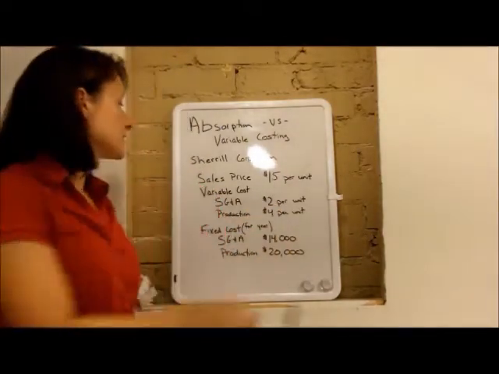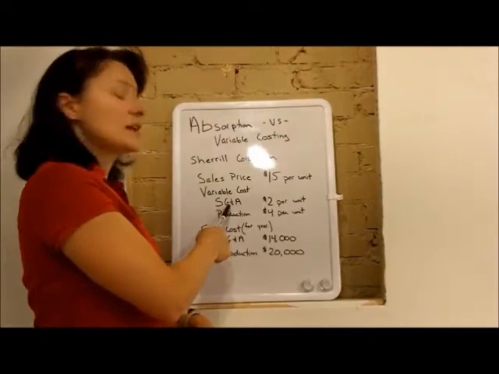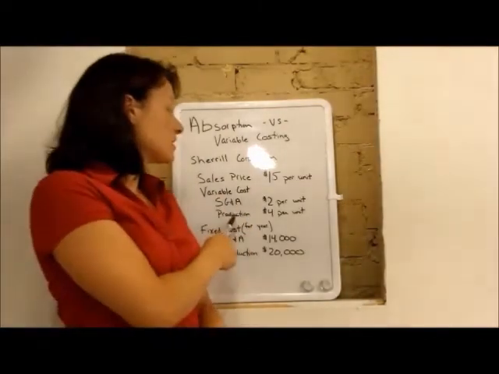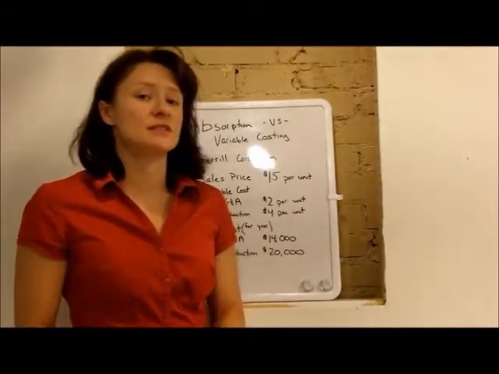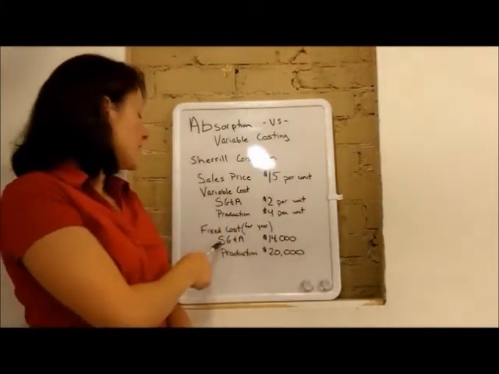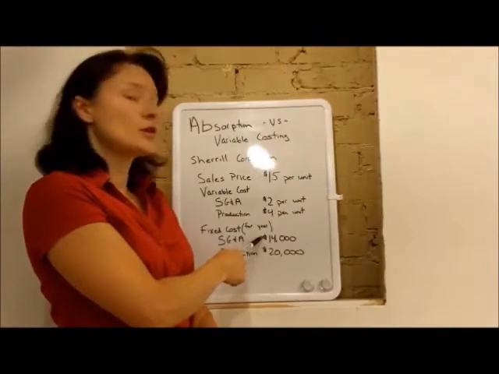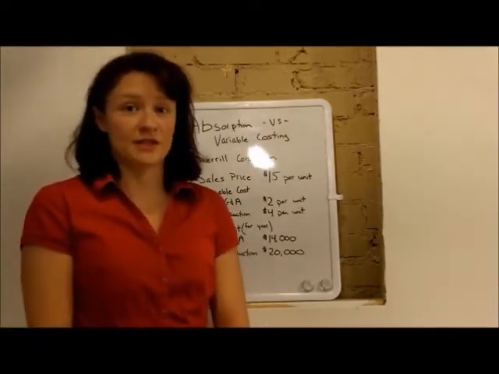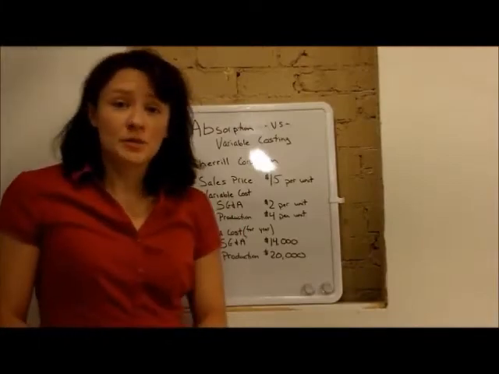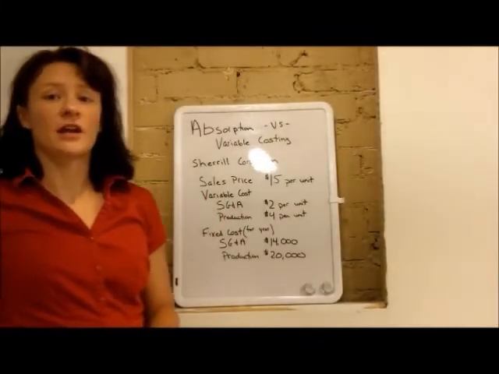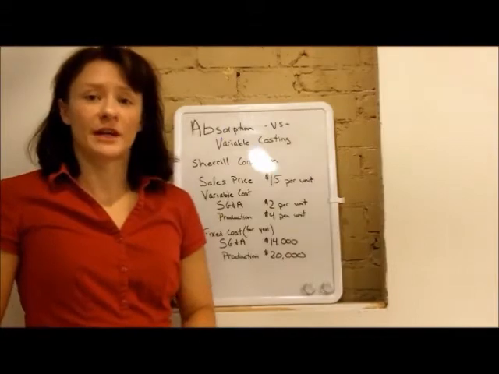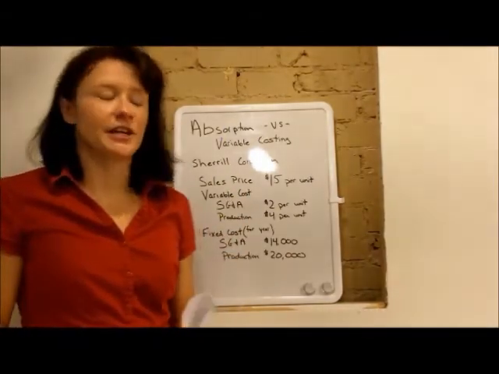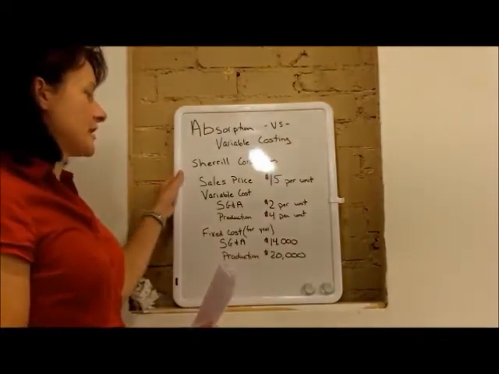Their variable cost includes selling, general, and administration of $2 per unit, production cost of $4 per unit, and their fixed cost, selling, general, and administration, $14,000 for the entire year, and production, $20,000 for the entire year. Under absorption costing, we're going to put together a normal GAAP income statement using this information. So, end of the first year, see how Cheryl Corporation did.